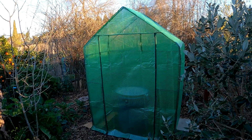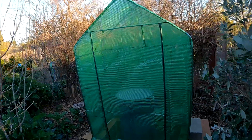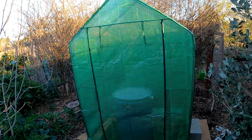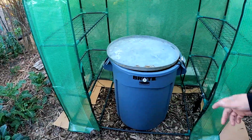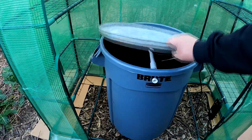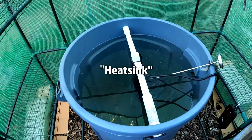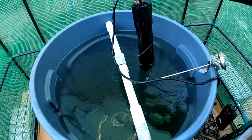I want to share with you some amazing results I was able to obtain in my attempts to raise the ambient air temperature in my mini walk-in style greenhouse for the lowest amount of overhead, the cheapest cost possible. So what I came up with is to use a 32-gallon trash can, fill it with water, and drop down a fish aquarium heater. This is going to heat the water and act as a heat sink, emanating that heat from the vessel into the greenhouse, heating up the airspace.